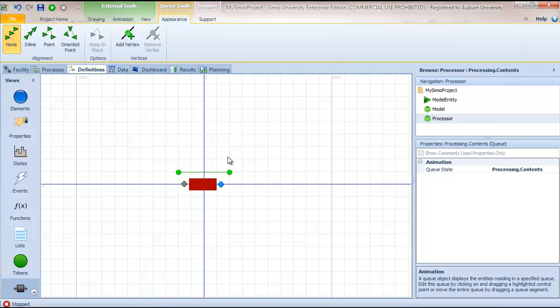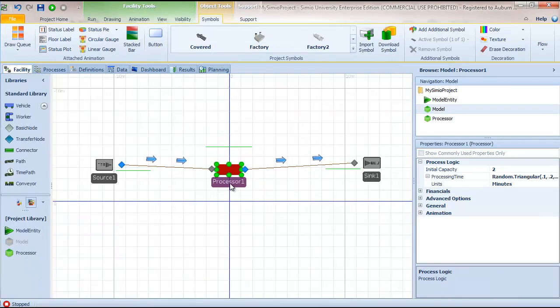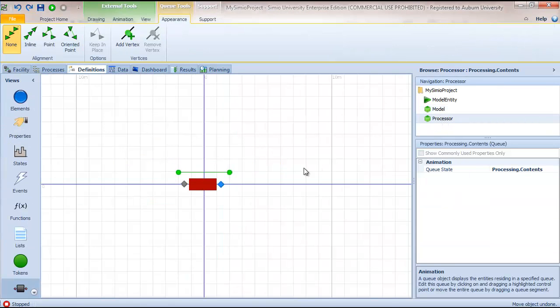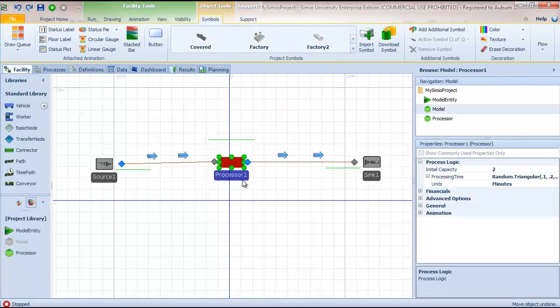Now note when I do this, so I've changed the external view and I go back to my model and the external view updated. But it's not exactly the same. So in particular, if I go back to my processor, you note that we moved the processing contents queue down closer when I made the box smaller. But in our model, the box changed, but the queue didn't.